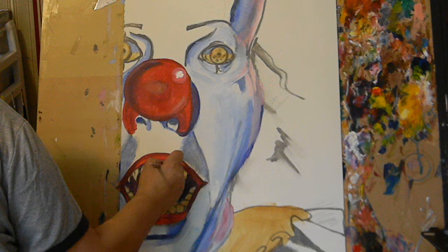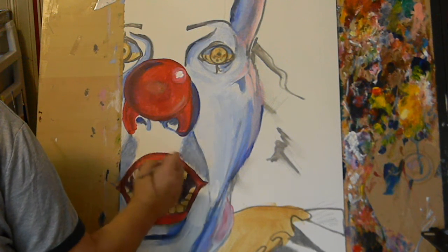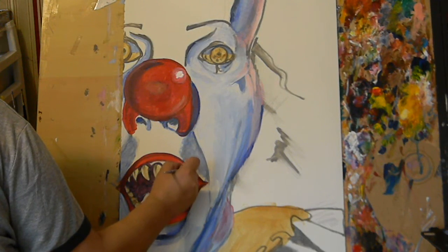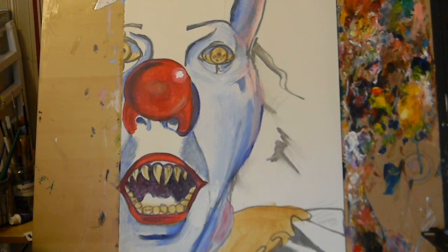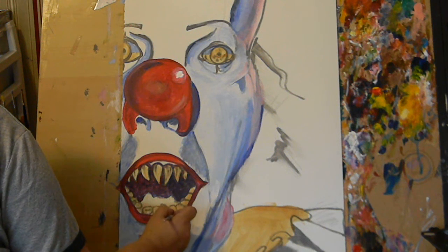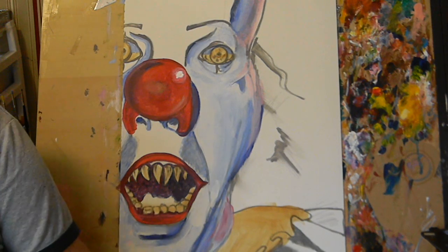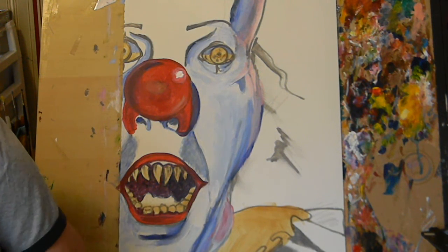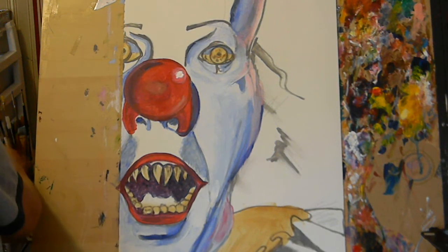Most of the gums are going to be about that color too. So we're just going around our teeth on this, and we're going to do the same thing at the bottom. That winey red color, we're going to use right there, right there. Any place that you see that there might be a gum, there, that looks like a gum. We're not terribly worried about the bottom, but there we go.